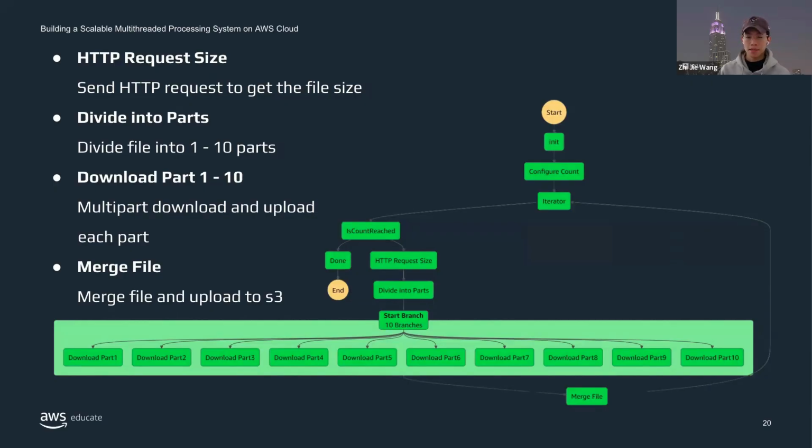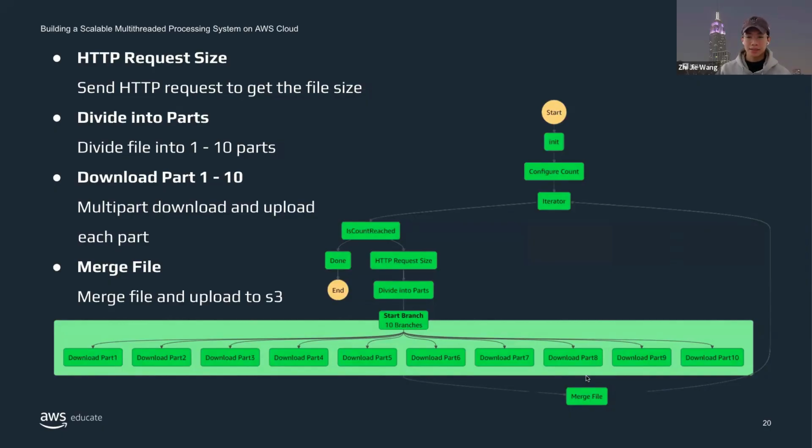After the 10 parts finish all their downloading, we will have the merge file step, which is another Lambda function with a different script. In this script, we merge the 10 different parts of the content within a file and upload it to S3, which is our destination target storage.